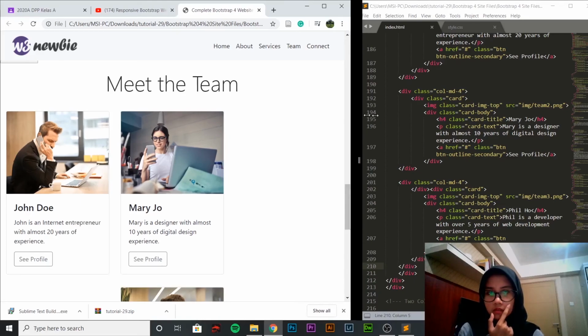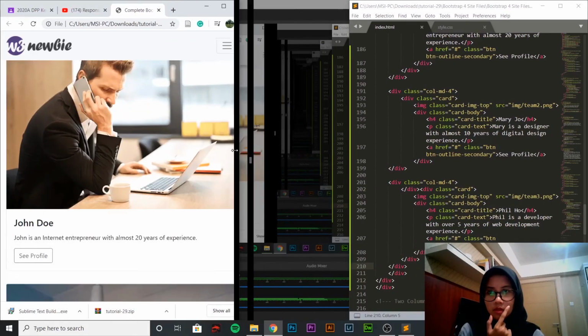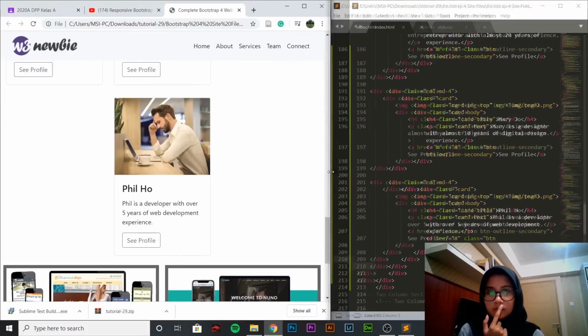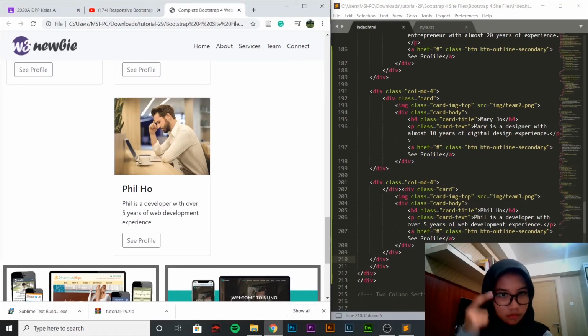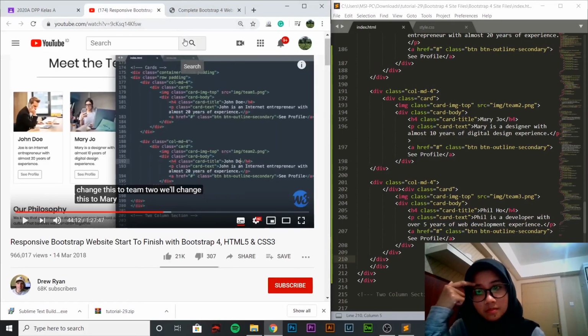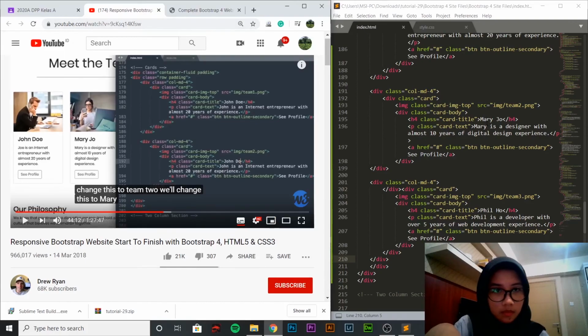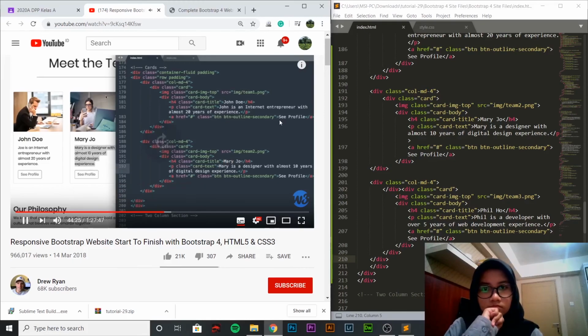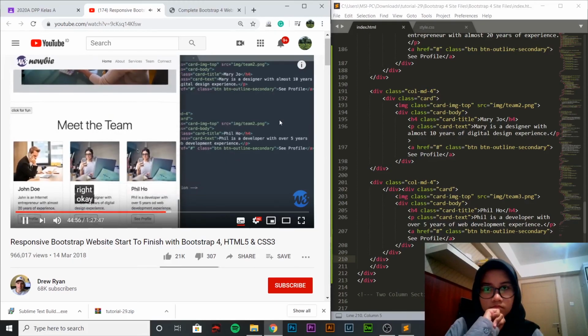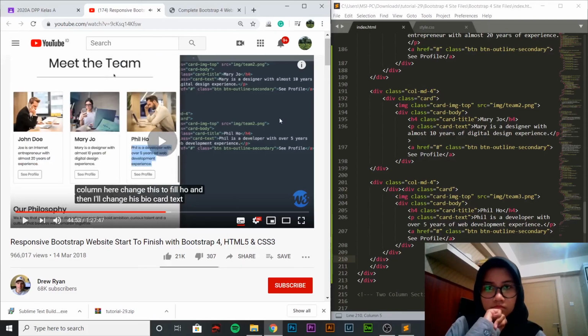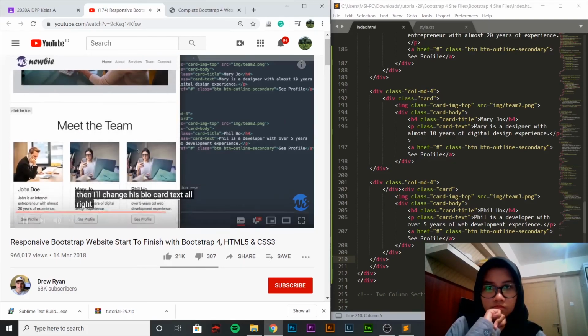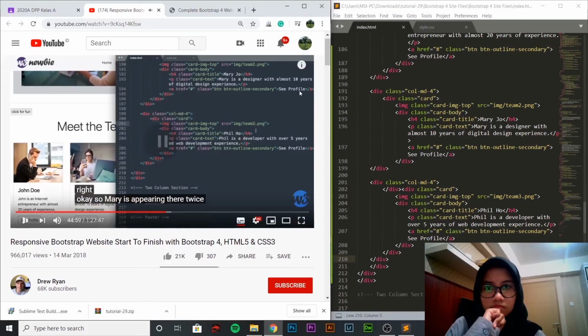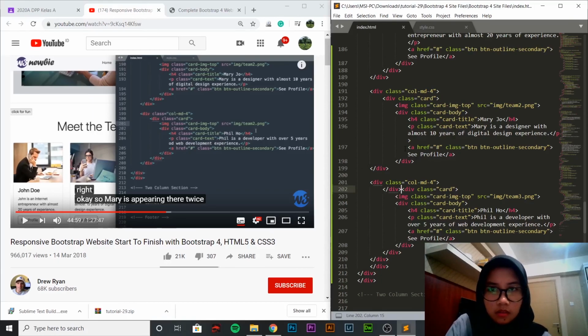Sekarang aneh. Apa dia sendirian di bawah? Mary Jo. Card text. All right. Okay, so Mary is appearing there. Div class call MD4 div class card. Oh, ini ada ininya guys.